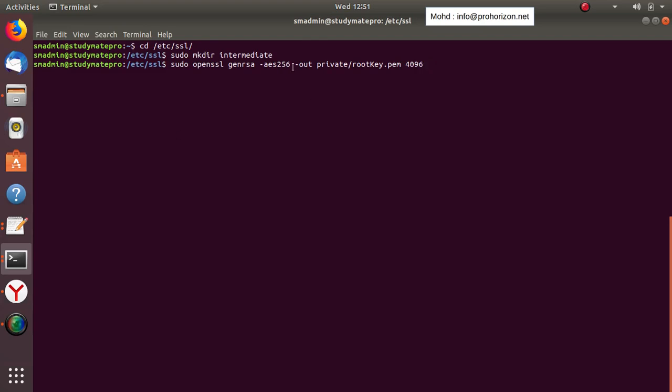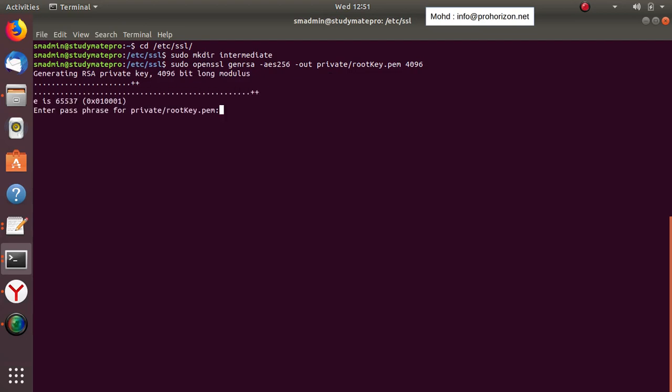Now if you're asking what all these flags are, go back to my previous course. You will learn in detail what these things are and how they affect your creation, but here I'm just using them. Okay, now we will put a passphrase.